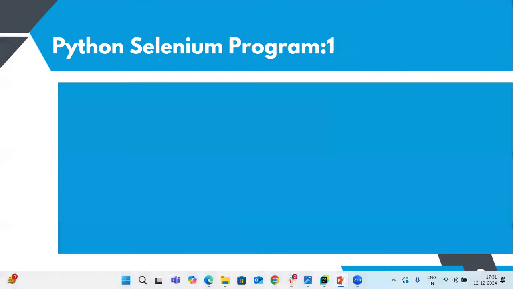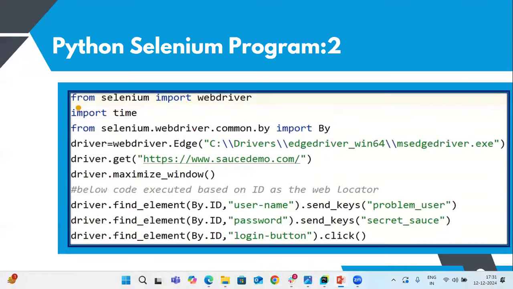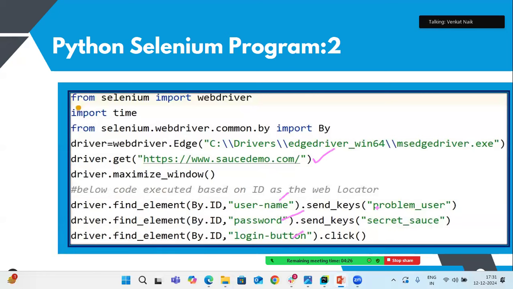So it requires a little programming knowledge in order to understand that. Right? So the Selenium program, like I have shown just now, right? This is a program I have shown you by executing. This application is a web application where entering the username and password and clicking on the button happens automatically without user intervention. These lines are going to be related to Python.